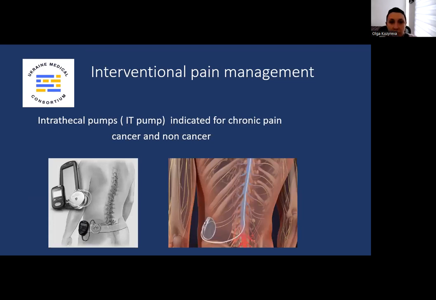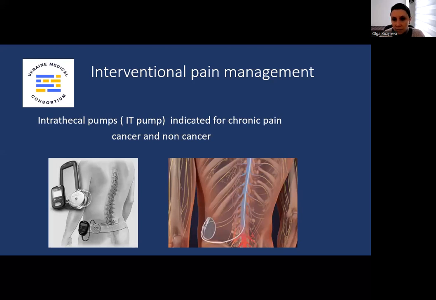And so, an important slide for interventional pain management. Interventional pain management is more available now. It requires specific training. It's more expensive, more reimbursable. And physicians who are doing pain management as their specialty prefer to do interventions rather than therapeutic pain management. So frequently we use a special intrathecal pump.